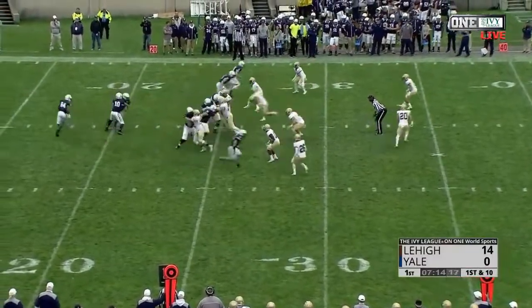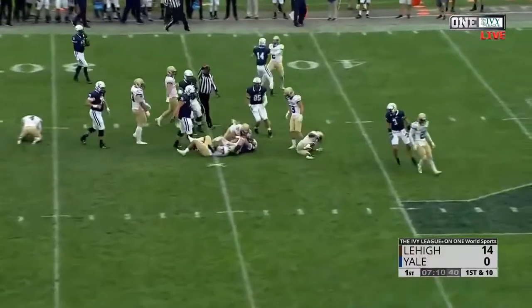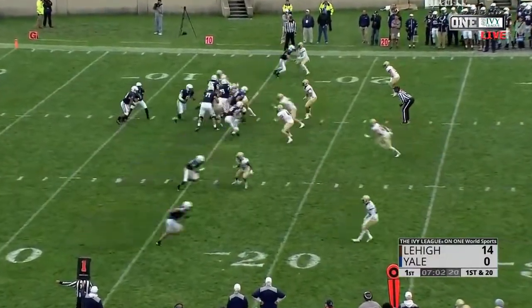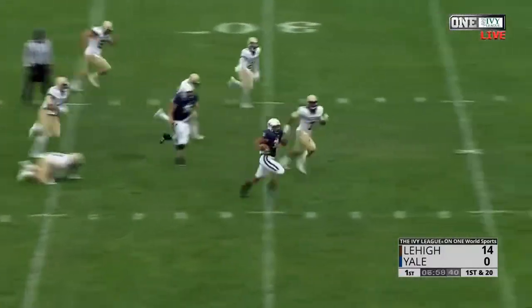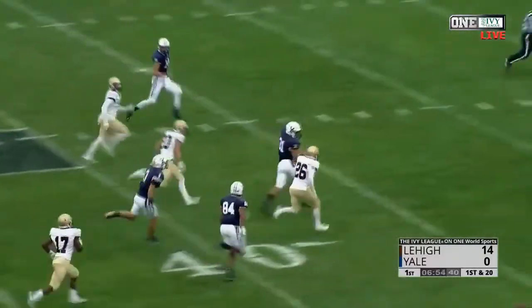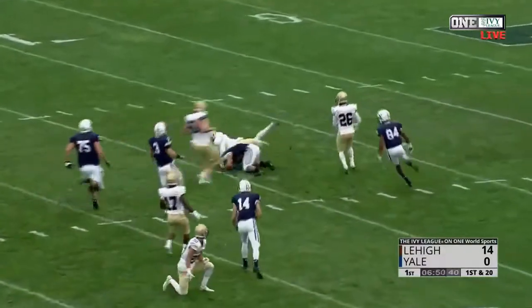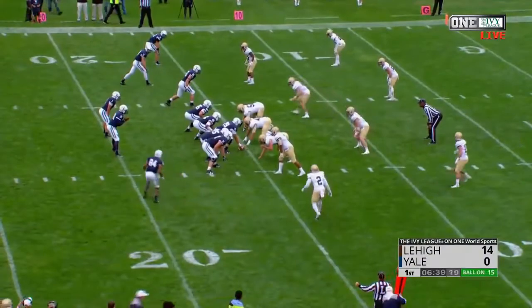We saw it there. On first down for Yale, Salter, big hole. Just like last year, he's having first 2 games this year. Over 2 games, Yale's averaged just 13 points and 250 yards. Here's a big hole for Salter. He has the first down and more into the backfield. Salter past the 40. Deshaun Salter to the 20, and he's wrestled down at the 15. Great blocking, Deshaun Salter.